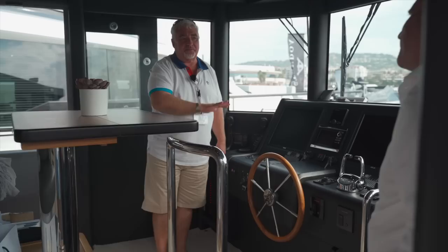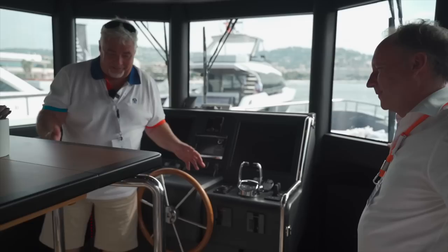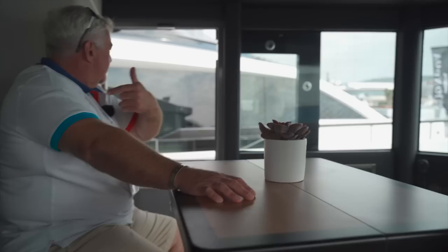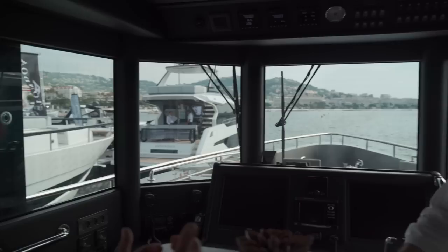We deviate from the helm chair because when you're actually driving the boat, you don't need to sit, you're standing up. Sure. And when you're docking, you need to jump out and the chair is your obstacle. That's a better use of space. You see the visibility from here and all your instruments in view. You have a very good 270 degree view. You can get your computer out. You have your coffee, your computer, and even the remote. If you need to tweak the course, you can do it right from here. Nice. It's a confined space, but we try to make the best use of it.